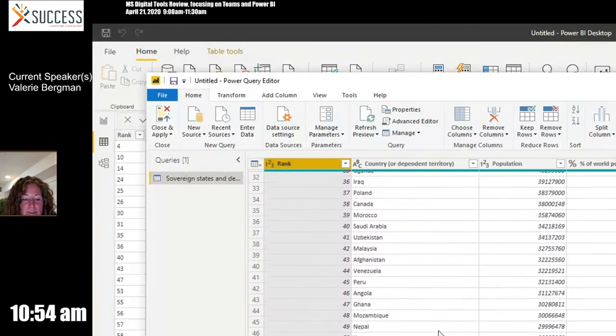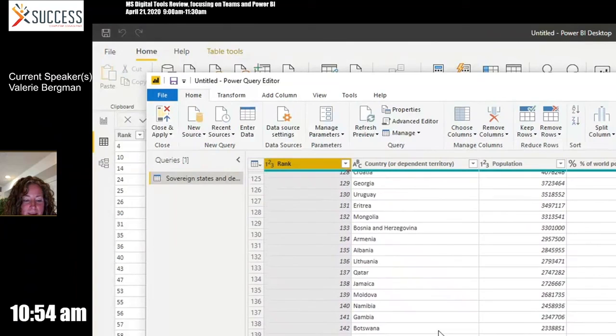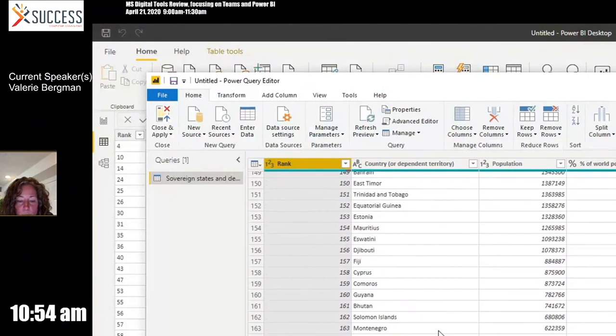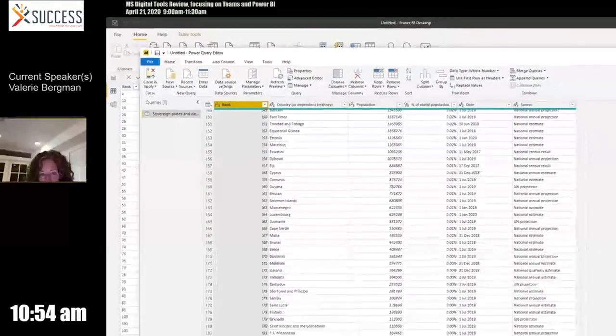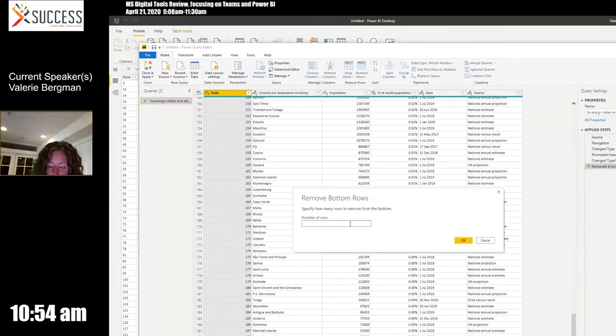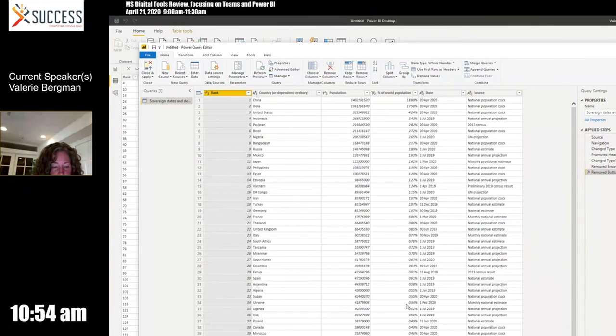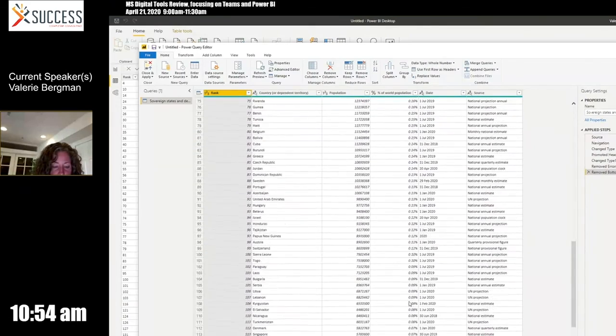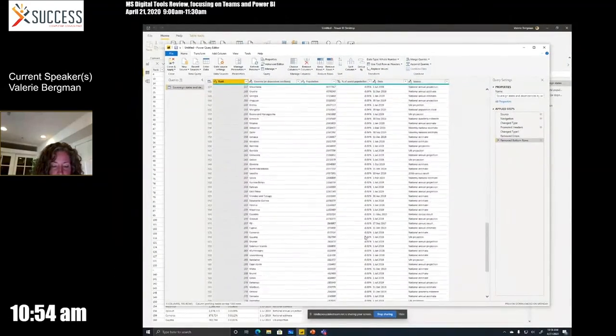So now when I remove the errors and go down, we're looking a lot better. Oh, except I see one issue still. Down at the bottom, I have a country called World, and it has the world population. I can sum together all of the populations in my report if I like, but World isn't a location. So I'm going to remove one more row, my bottom row. I'll say OK, and now all of my number fields for rank look like they are good.